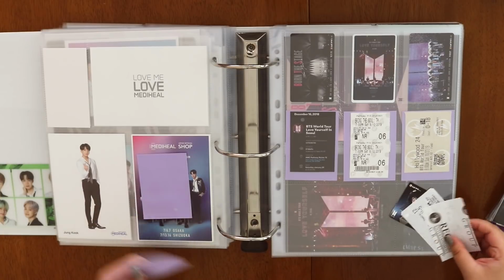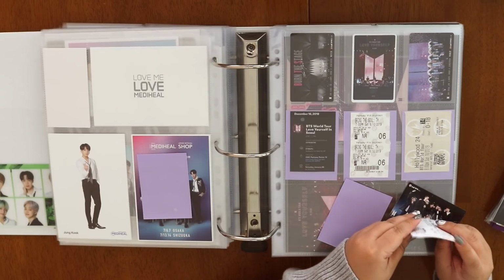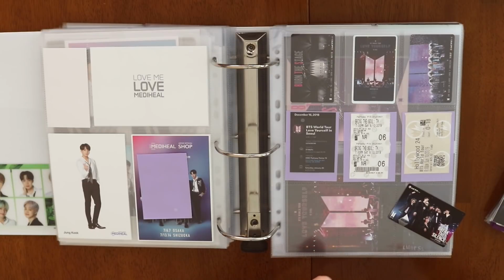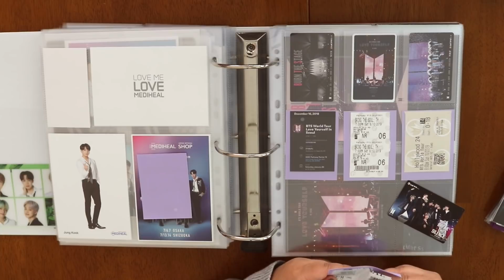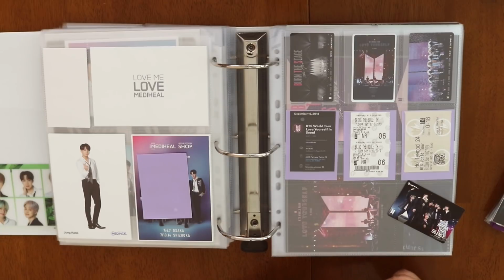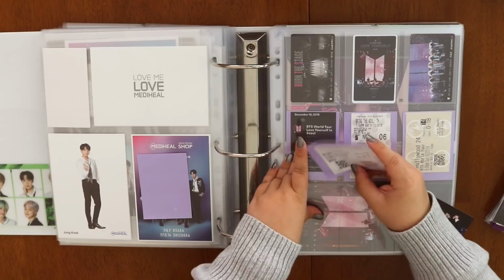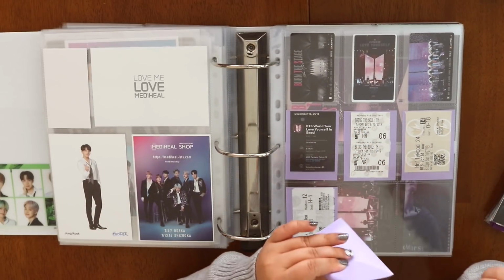Okay, someone asked me what my first photo card was. I wish that I had kept up with this kind of stuff, but I didn't at all. I have no idea what my first photo card was. When I first got into BTS and I was like, okay, I'm going to collect these photo cards, oh my gosh, I ordered a bunch of albums at once. I ordered some from Amazon. I ordered some from eBay. And so I don't remember what I got first. And then I don't remember what I pulled.